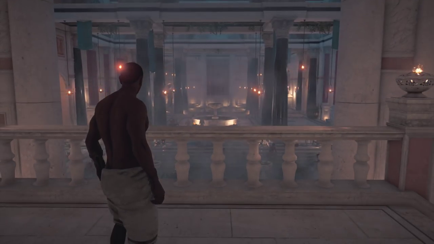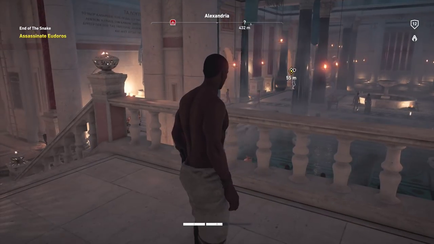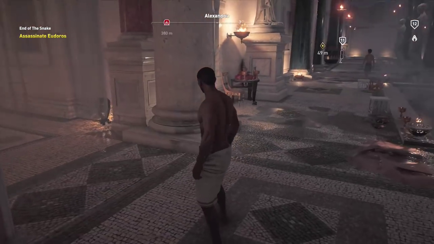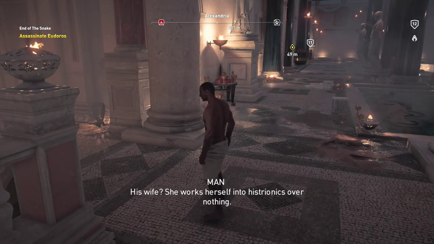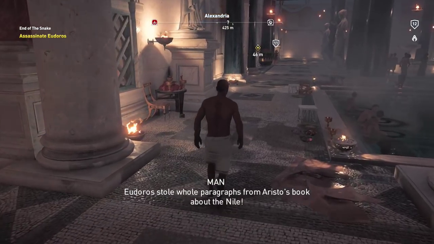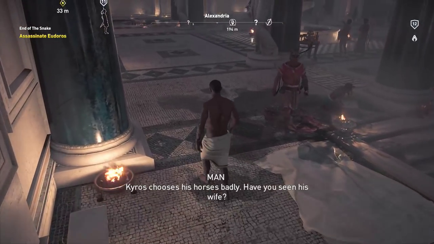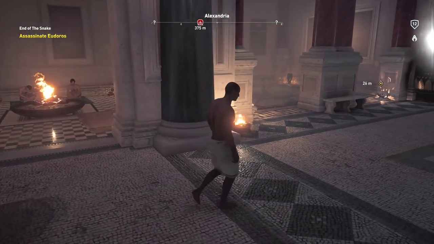Ooh, look at this. This is cool. Oh, this is like a classic. Aristo is taking Eudoros to court for plagiarism. No. I was visiting the docks and heard it from Aristo's wife herself. His wife? She works herself into histrionics over nothing. Eudoros stole whole paragraphs from Aristo's book about the Nile. I love coming here. Look up at that expanse. Have you seen his wife? Simply divine.